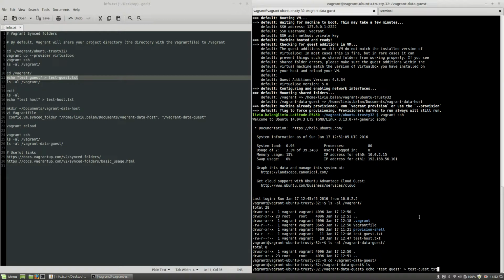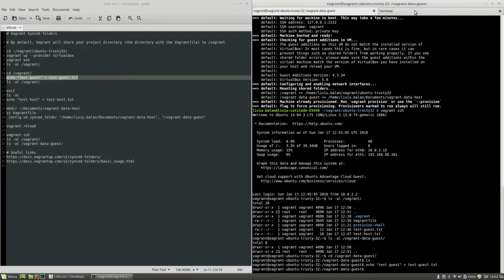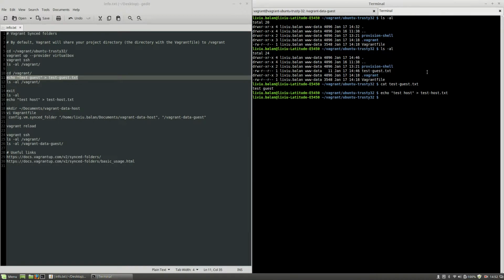In order to do this, I will use the echo command in order to create testguest.txt, and if I go to my host operating system and go to my home directory, the directory is in Documents, vagrant_data_host.